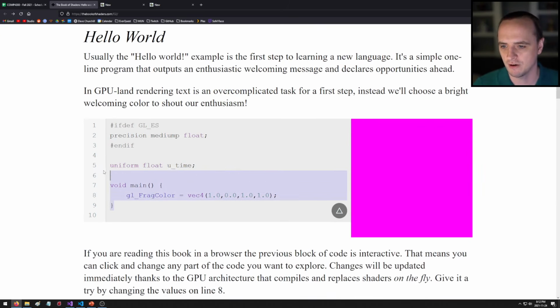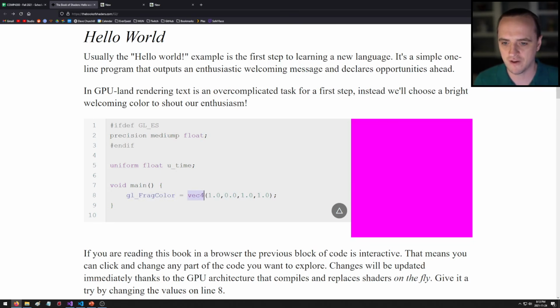So right here, basically, is the entire shader, okay? And inside a shader, usually what's going to happen is instead of returning a value, there's going to be some output parameter. In this case, it's gl_FragColor. And whatever you set this value to is going to be applied to this whole canvas right here. Now this is the most basic possible shader, where you're just outputting a single color.